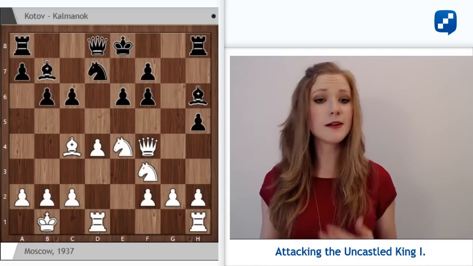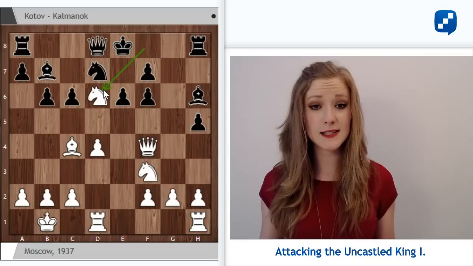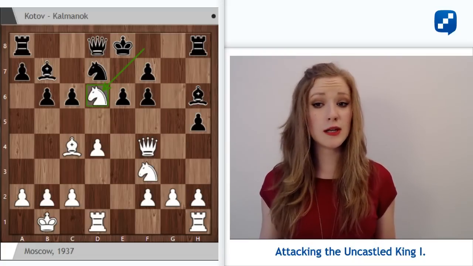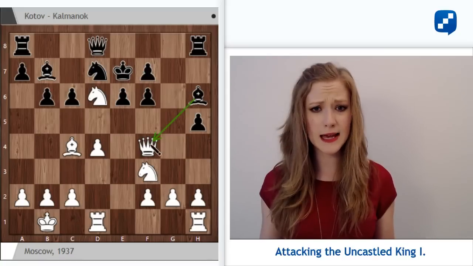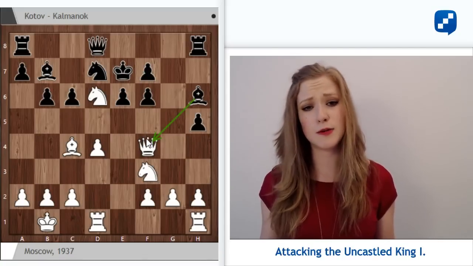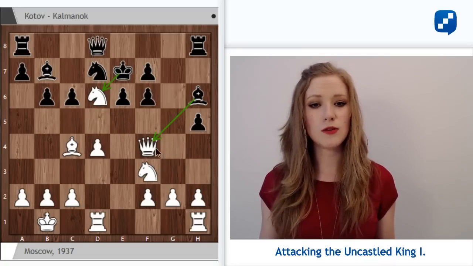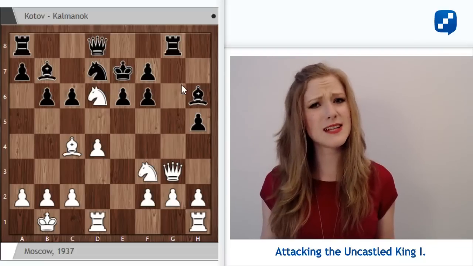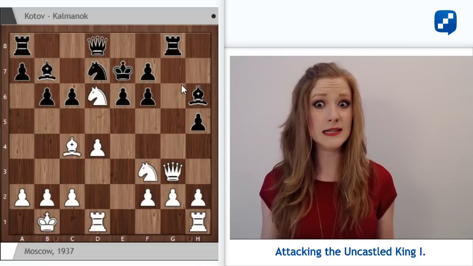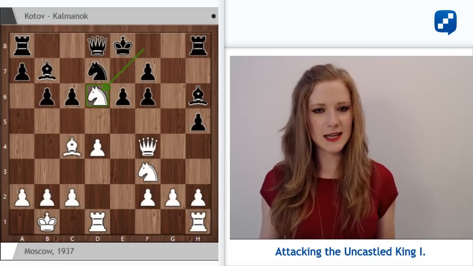Secondly, you can start calculating lines like knight e6 check, because now the bishop cannot take this knight. So the only question is, what happens if king e7? Because our queen is hanging and we can't really go anywhere with the queen, because the king will capture our knight. If we go queen g3, he can attack our queen again. And then it just feels like we have just lost the knight.